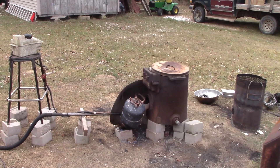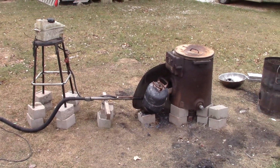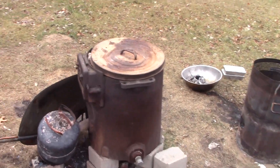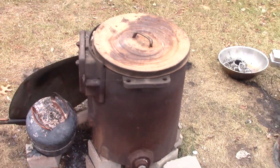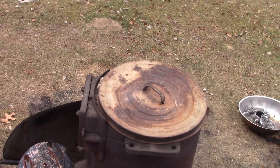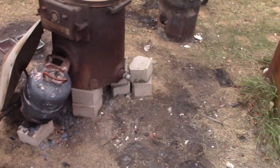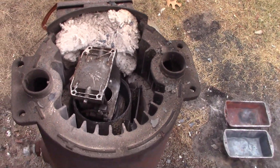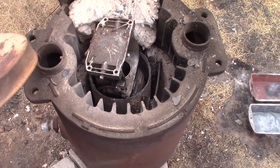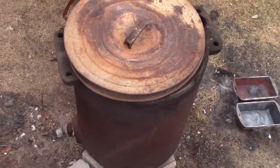Got her rolling, but she's slow to melt today. Part of it is because it's cold and windy, and the oil can't flow in fast enough to really heat it. It's running very low and I'm not getting the flame I want. The other part is my furnace is kind of falling apart — you can see chunks of brick off the bottom. My kaowool is falling apart, so I just shoved it to the side. I'll have to get some more in the spring and put proper refractory in there. I'm also melting big chunks of aluminum, which doesn't help. I've filled it twice and it's melted down — we'll wait for it to melt down again, and then I think we'll pour.